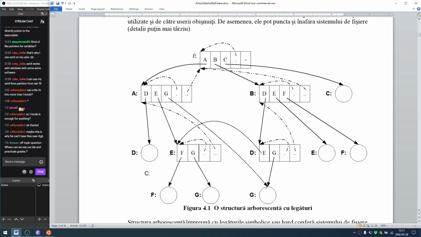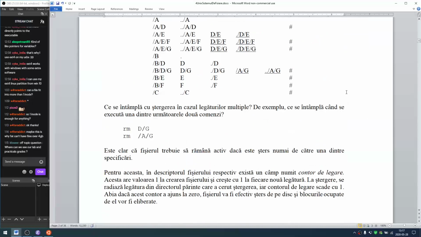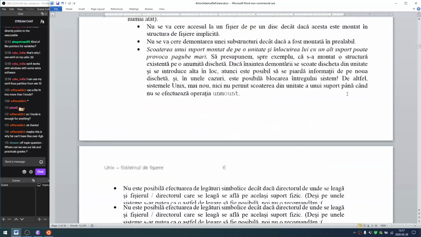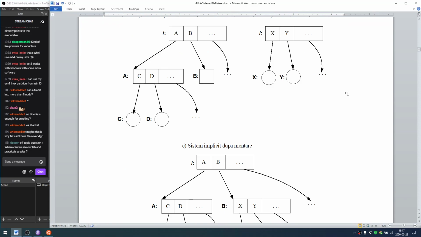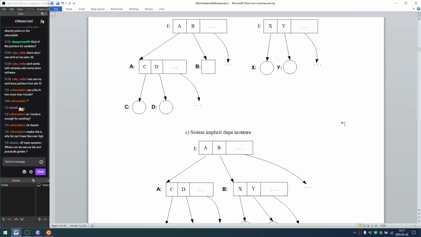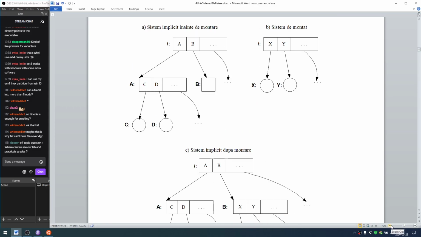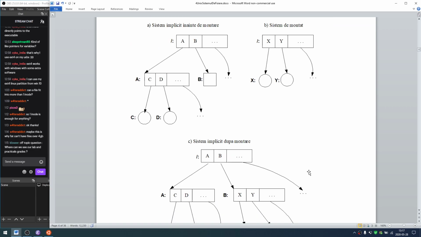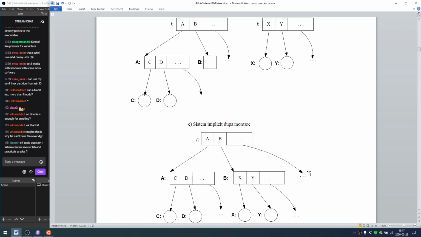All right. The next aspect is about mounting. This is again something that you do fairly often. Basically, if you put a USB stick in your system, mounting will take place right away. So mounting actually is associating, sort of connecting a file system to your current file system.